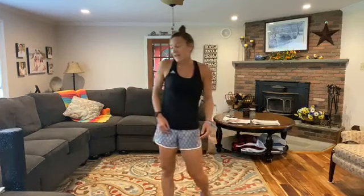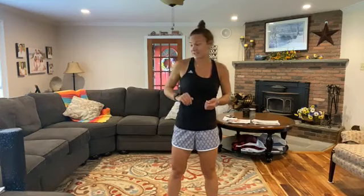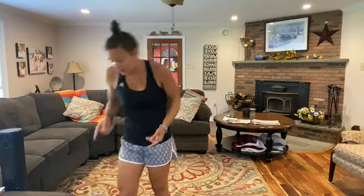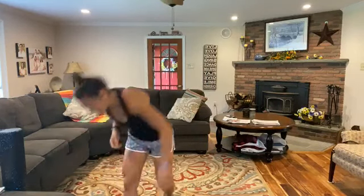No repeats today — it's going to be awesome. We're just going to flow through our exercises and then it's the weekend! How is everyone doing? I feel like this week was a long one, but we're halfway through August, so the summer is just flying by. Shout-out to my sister for the shorts — I stole them from her closet. She went to college, didn't pack them, so I'm taking them. Make sure you have some water with you.